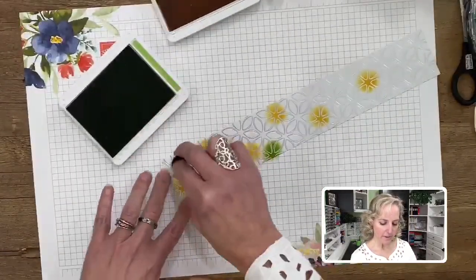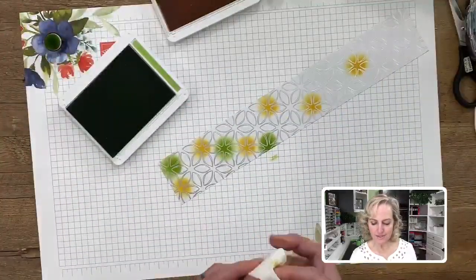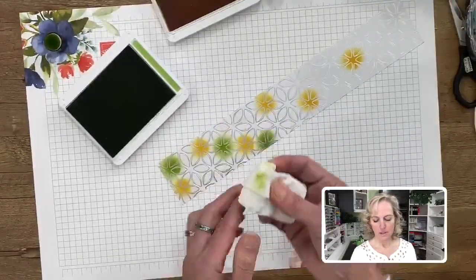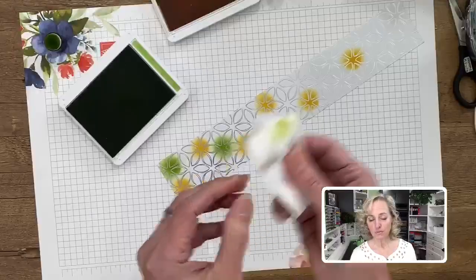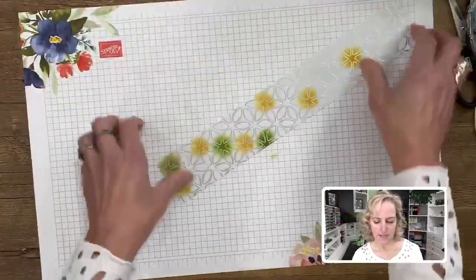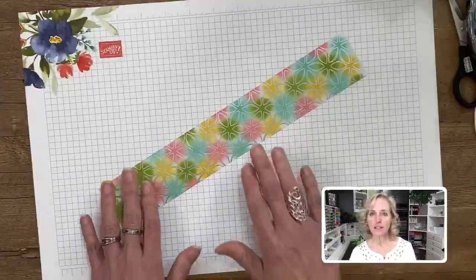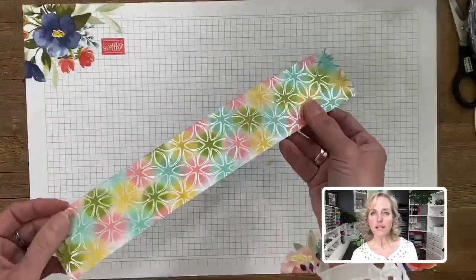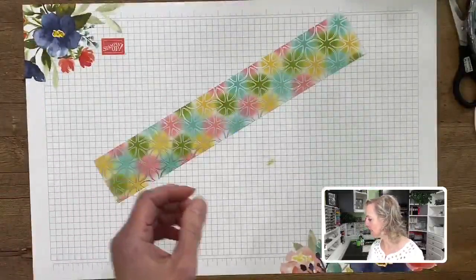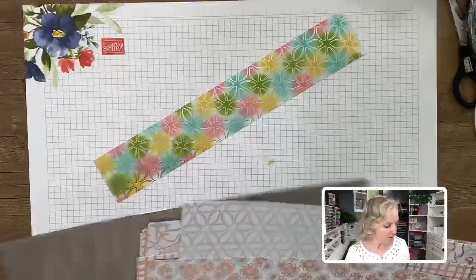And you're just going to do that throughout your strip of paper, because that gives it some pizzazz. It makes it look better than just a real neutral color. See, I got more ink off of there. We're going to set these aside, and I'm going to pull in a finished one. And that's what it would look like if you colored the whole thing. It's got a silver sheen to it because this flowering foils designer paper has a rose gold and a silver sheen.